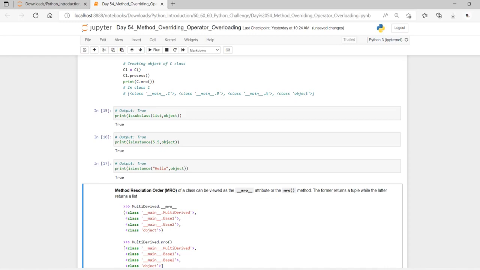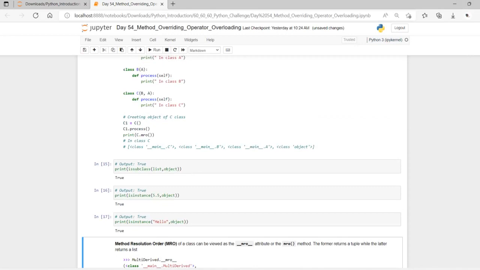So in the exact example above, for the multi-derived class, the search order is first the multi-derived class, that is the class C, then it goes to base class 1 and base class 2, and to the top object. This order is also called linearization of the multi-derived class, and the set of rules used to find this order is what we already called method resolution order.